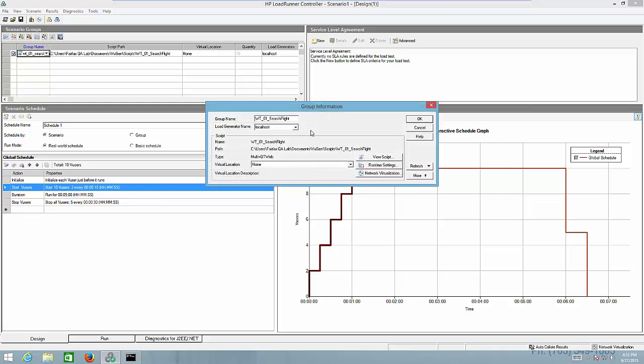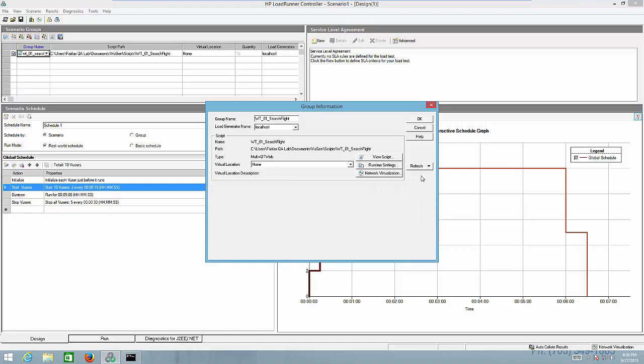Click on it. The Details button shows all details pertaining to the vUser script. The group information window will show you the information about the group, for example, group name, load generator name, and the script name. Click on the More button.